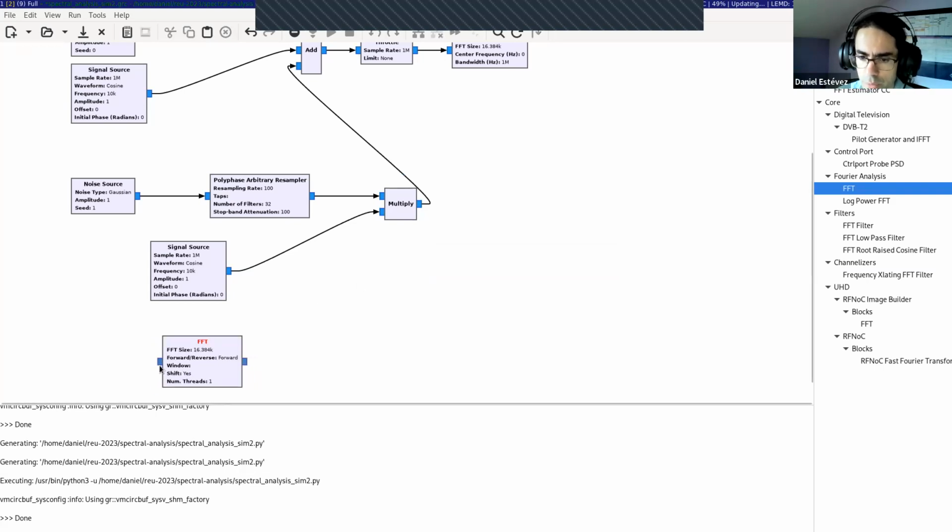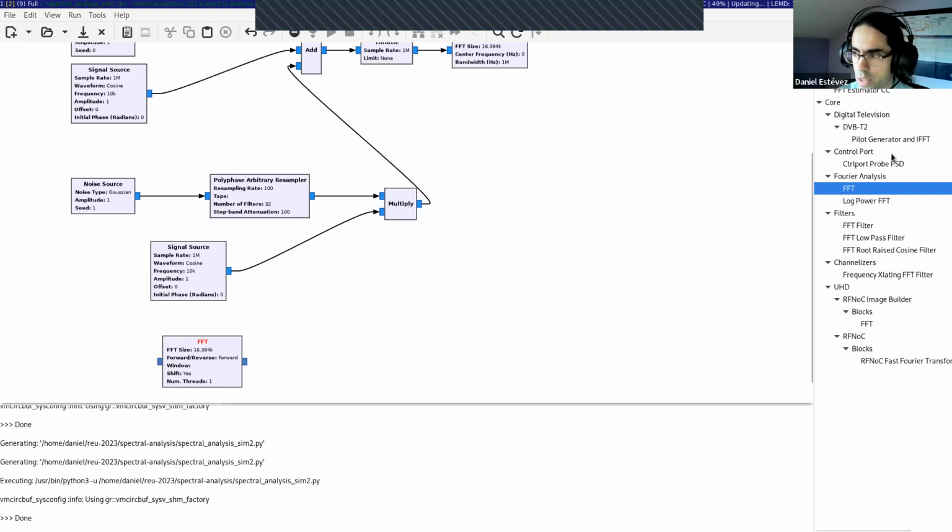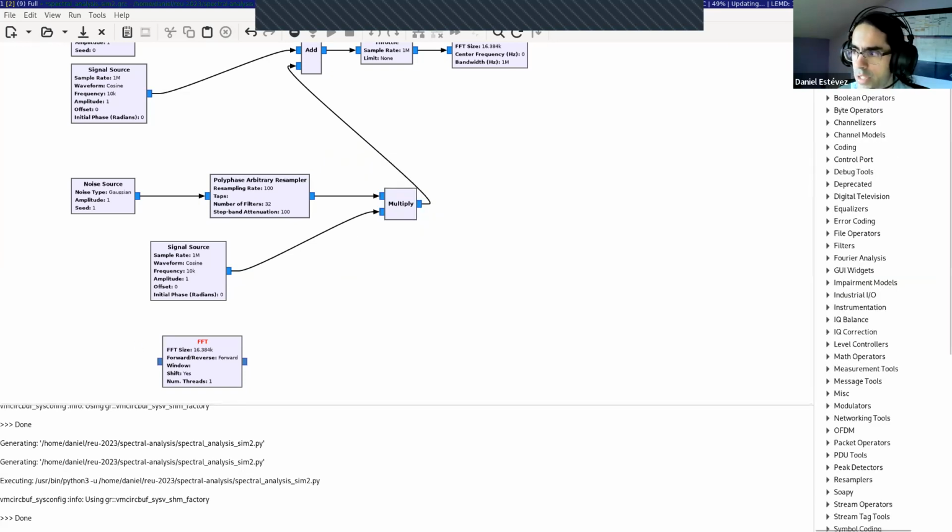So, all right, something we might notice is that these input and outputs are blue, but it's a darker blue color compared to all these ports. And the reason is that these are complex vectors rather than complex scalars. So these light blue are complex scalars, single numbers, and these are vectors. And the reason we have vectors is because the FFT transforms a vector of 16,000 samples into an output vector of 16,000 samples. So we need to give it vectors.